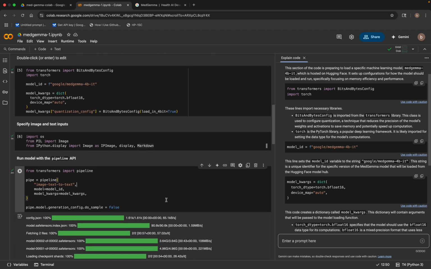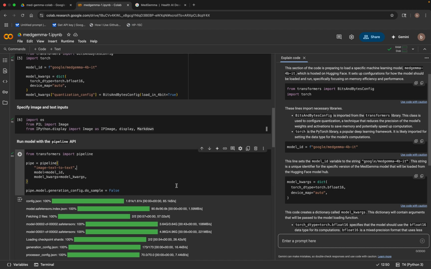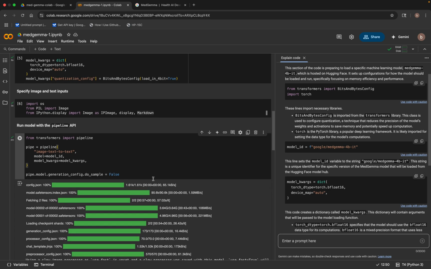Now we start getting into the meat of the code. It's been very simple so far. You've got to load up from Hugging Face the transformers pipeline function, which is a very simple function, allows you to basically use the transformer model from Hugging Face to use our models in a very simplified way, which I will show below.